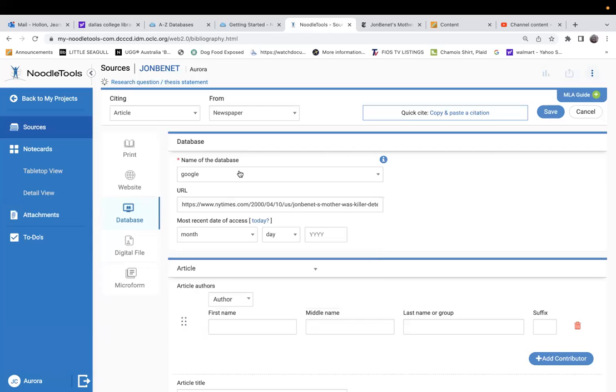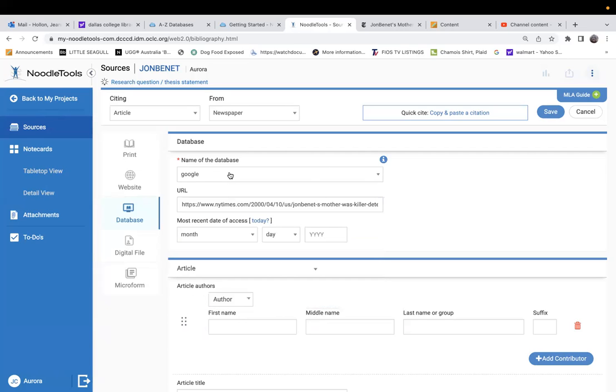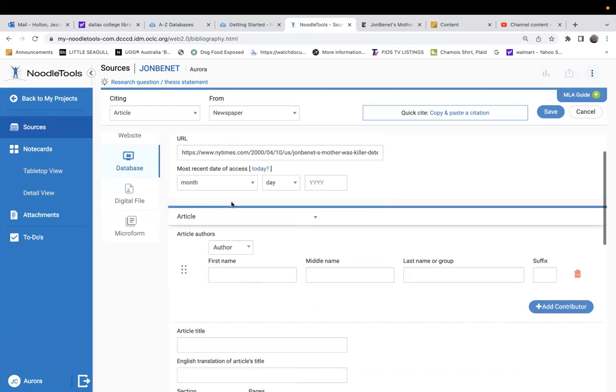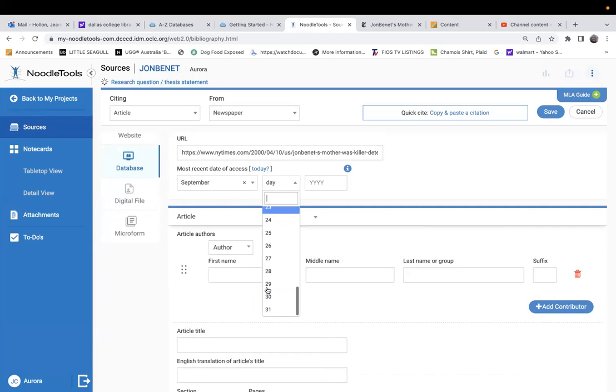Yeah, I don't have to put anything there because that's just if it's Academic Search Complete or something like that. So I'm going to take that out. Well, I guess I'll just keep it because I can't get it out. But anyway, today's date is when it was last accessed. So we're going to put September 25, 2022. Okay. We got that done.